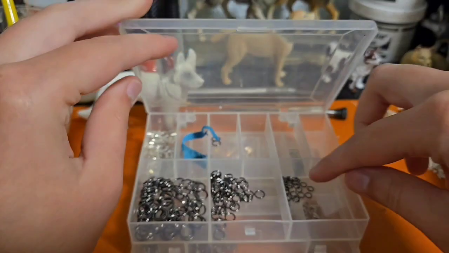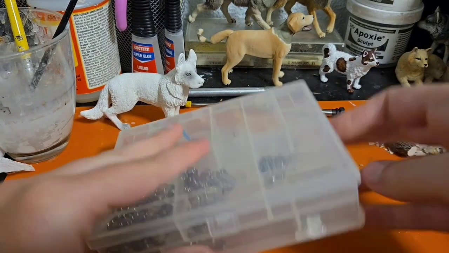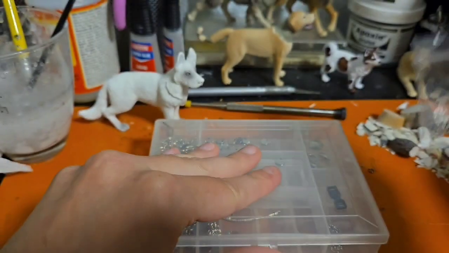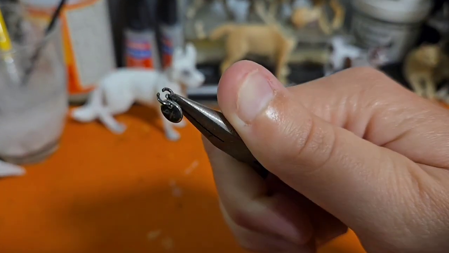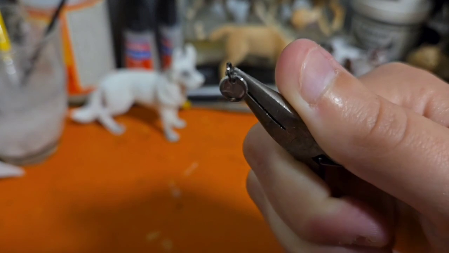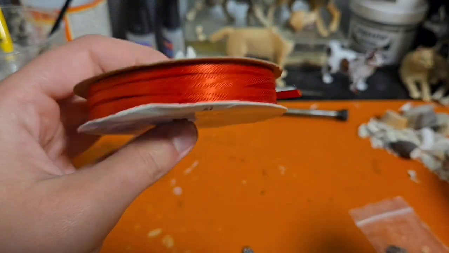As for the other hardware for the collar, I'm grabbing a jump ring as well as a little adjuster that I bought off eBay recently. I'll also be using this ribbon for the collar as well.